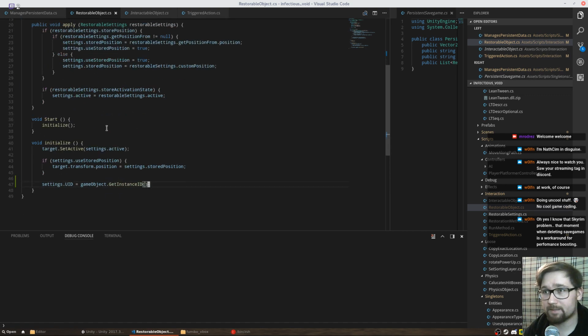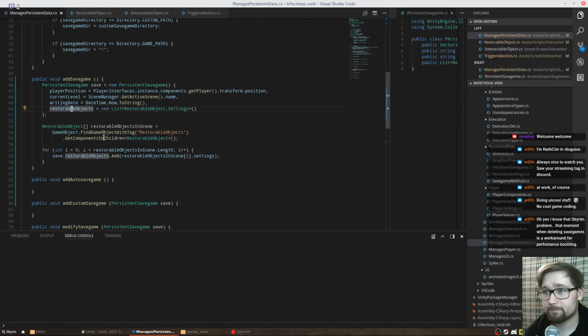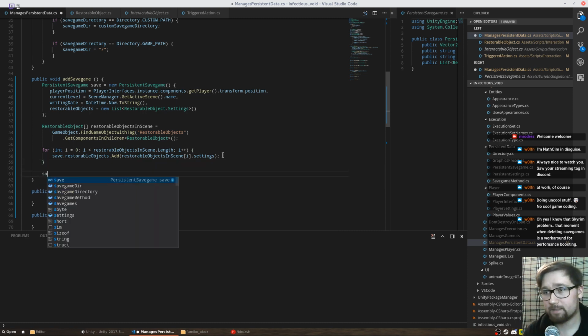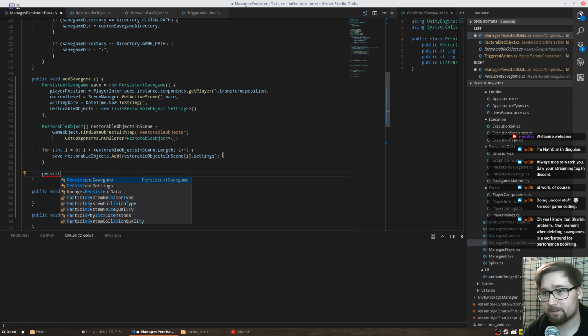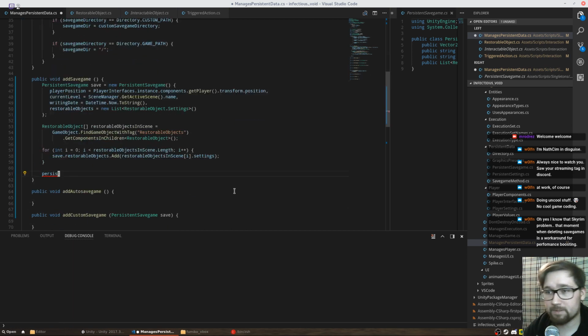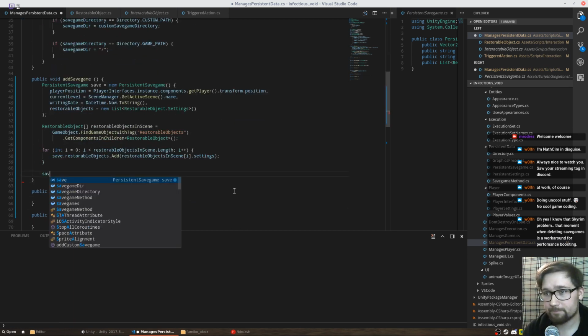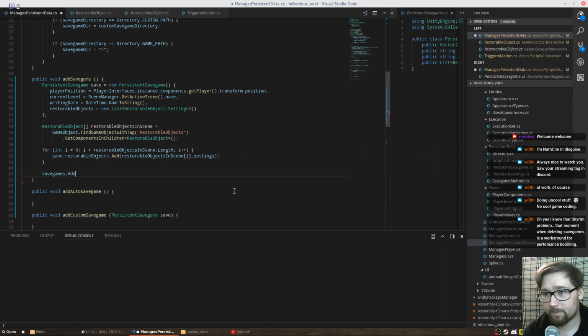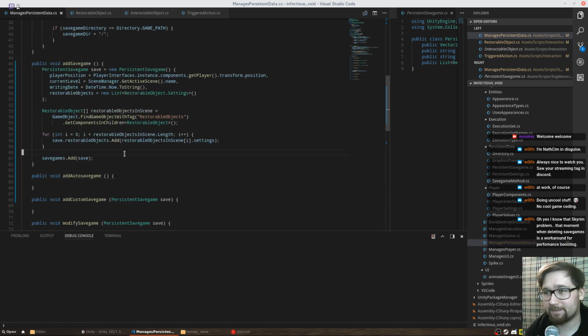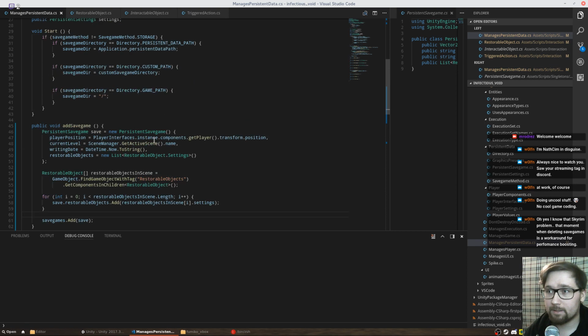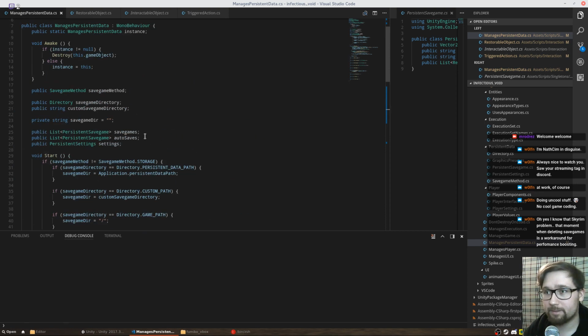Yeah, and these settings are the only thing that we want to save. And we want to add this to our persistent save games, which is just called save games. And again, Visual Studio Code auto-completing aggressively. So now we can create save games, but only in a temporary manner, and add them to our list.